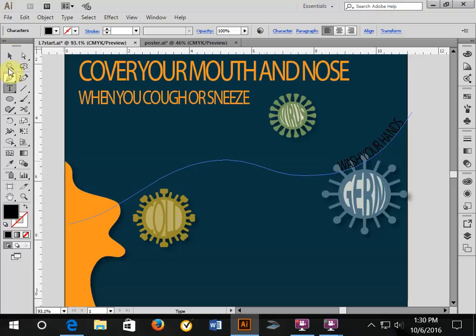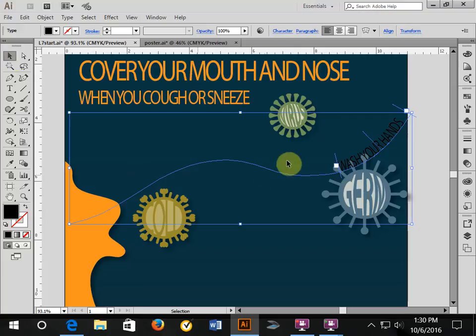All right. Do you see that there, when I select this path, that there are these little lines that cross over? Well, that tells me where my text is going, and I can actually move this along that path. So I'm going to just leave that there, okay?